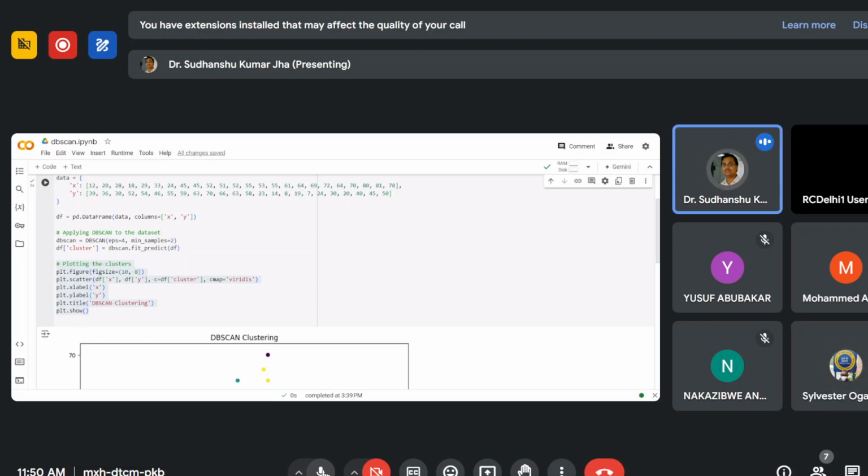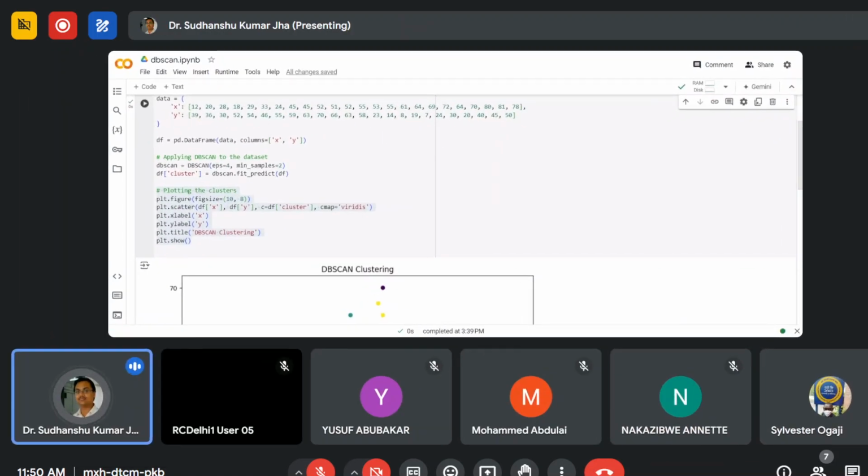Thank you very much, Sylvester. Actually, this is your introductory course of AI and ML. That's why your block only discusses the basic steps, not the exact real implementation.